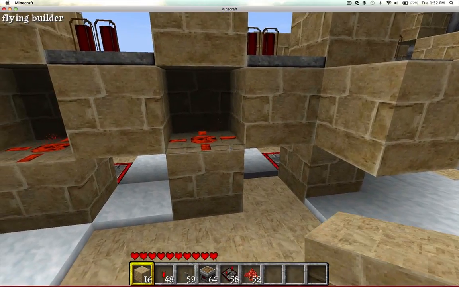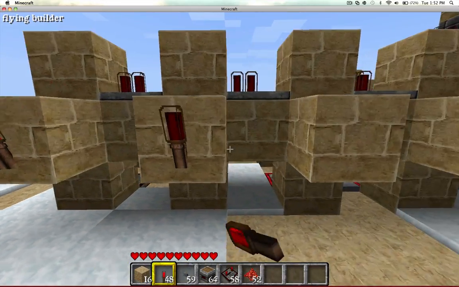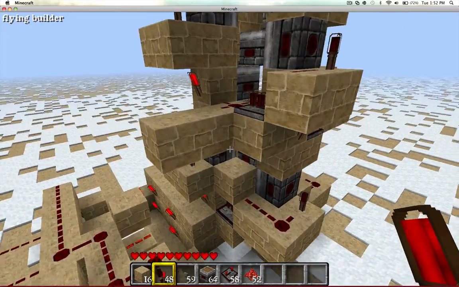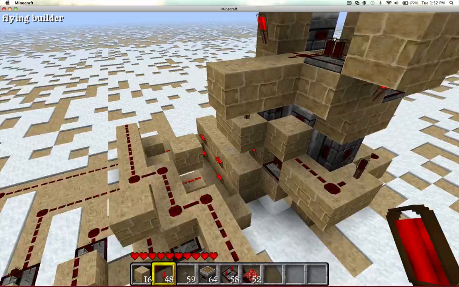inverters on the back. Put torches, inverters, like I said. And we're just gonna hook them up to the floors. So, floor 1 is right here. And my circuitry just happened to work with this.